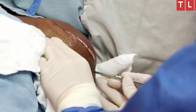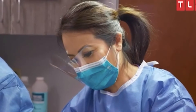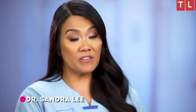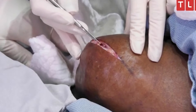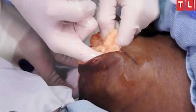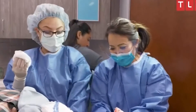Number 3: A Gigantic Lipoma. On the upcoming episode of Dr. Pimple Popper, get ready to see our fearless star woman-handle the heck out of a patient's giant lipoma. In an exclusive clip from the hit TLC series, we see Lee treating a patient named Kevin with a massive lump on his hip. Lee suspects it's a lipoma — one of those benign fatty growths that make plenty of appearances on Dr. Pimple Popper's Instagram. "I think it's a lipoma, which is benign, but I think that's the perfect example of somebody who has a benign growth that really affects his life."